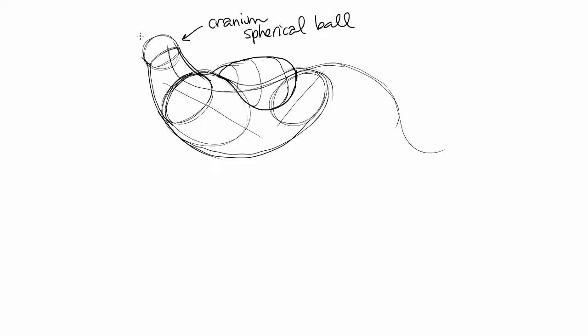And oftentimes I start off considering this thing to be the cranium, but then as I build it up, I might find that it's perhaps a little bit too small, or the way that it's related to the neck is not quite matching what the cranium would be. So in those situations, I'll start treating it just as the nub of the end of the neck, and I'll attach a sphere to it. Now this is our cranium. But we'll talk about that again in a bit.